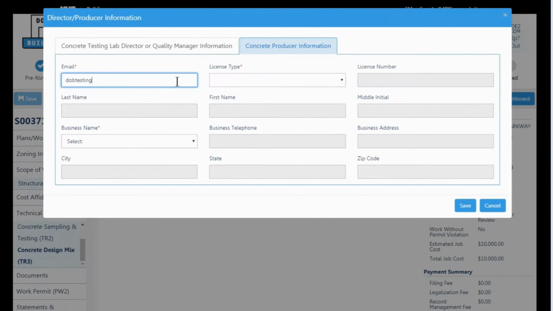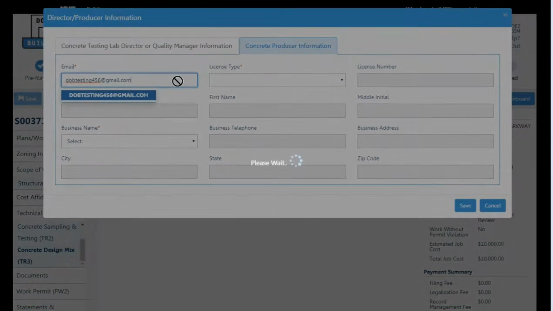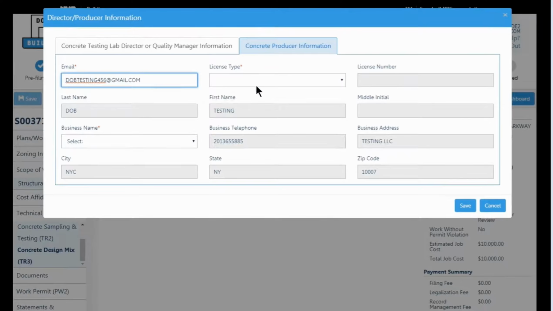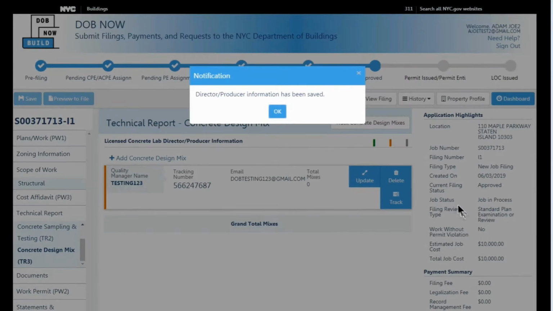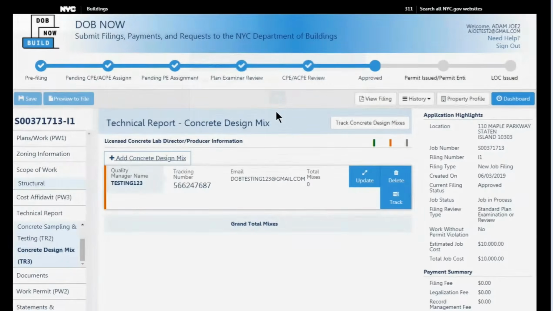It doesn't have to be the applicant. You will also be able to see a tracker.